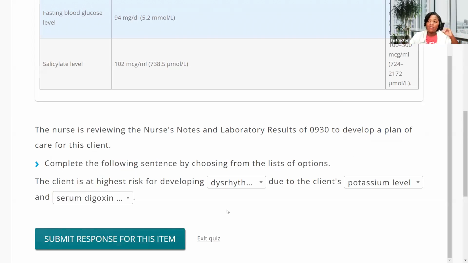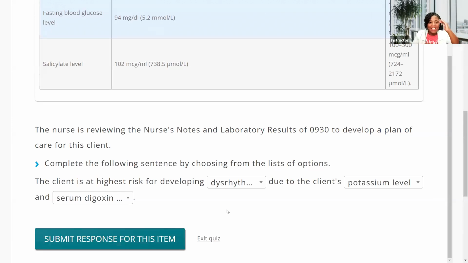And let me tell you a quick fact about digoxin. If a patient is taking digoxin, you have to keep your eye on potassium. Those two have a relationship because when one is low, like potassium, the other goes high. The problem with digoxin is we want it at a normal level. We don't want it too low because it's then going to be ineffective. It's not going to help with the snapback of the heart. And we don't want it too high because it will be ineffective as well. We want it within therapeutic levels.